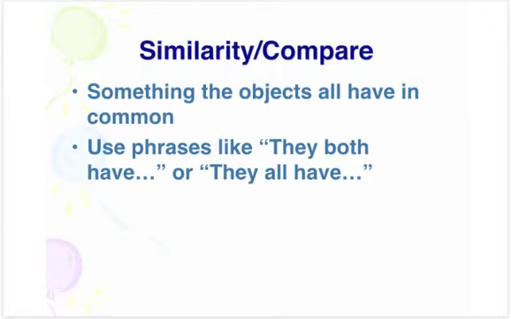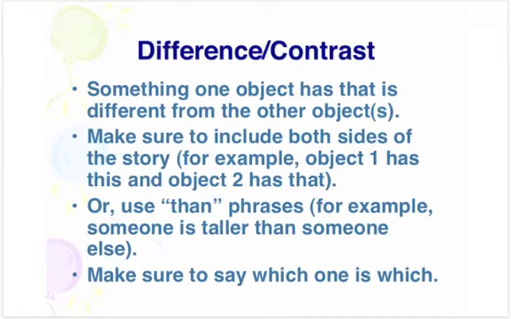Okay, going on, pause it if you need more time. So difference, you might also hear a difference question written as contrast. You're going to talk about something that one object has that's different from the other object. Okay, most of you knew that as far as answering difference questions, but here's a couple of things that you may not have thought of before, or at least consciously. You need to make sure that you include both sides of the story. For example, one object has this, the other object has that.